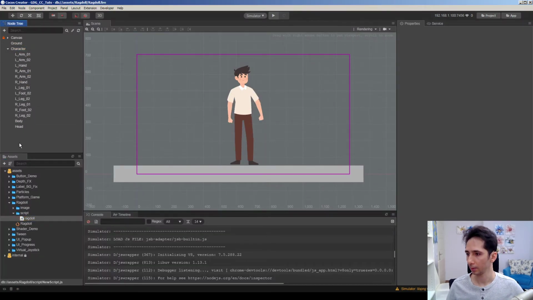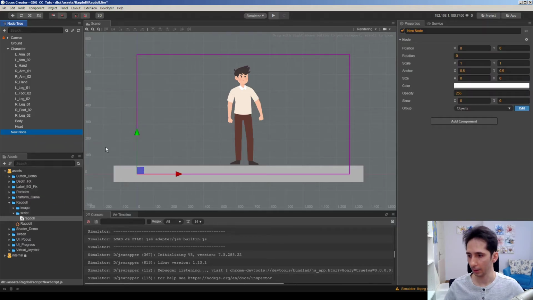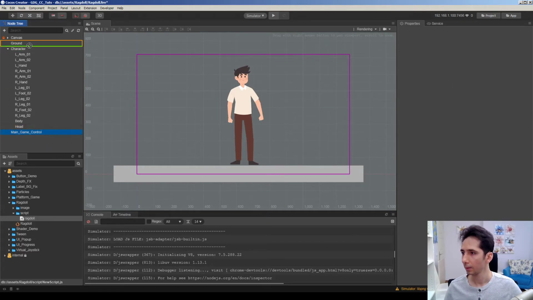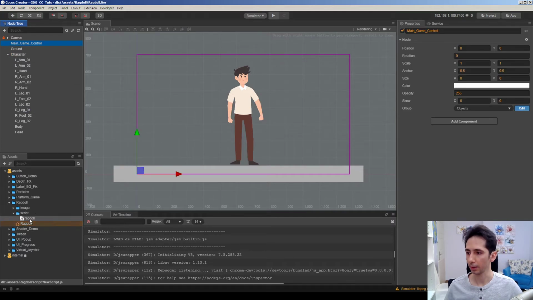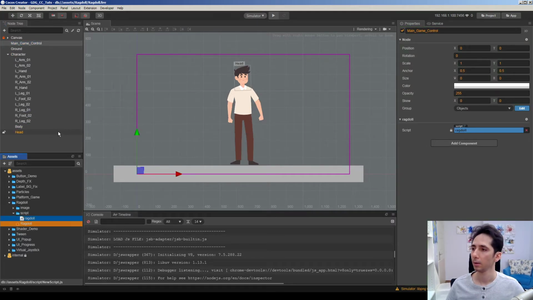Maybe we can make another node for controlling things. I usually keep things organized. Put it here, main game control, and drag and drop the Ragdoll script.